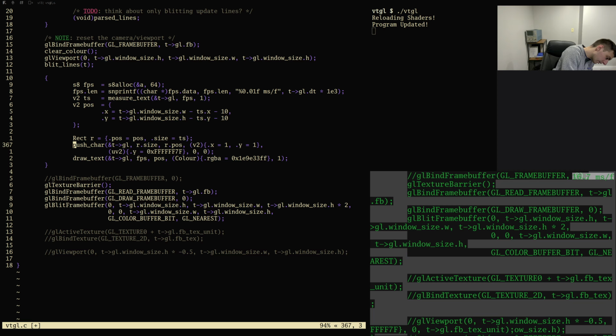Measure text. Okay, let's write that down. Then let us fix this color.